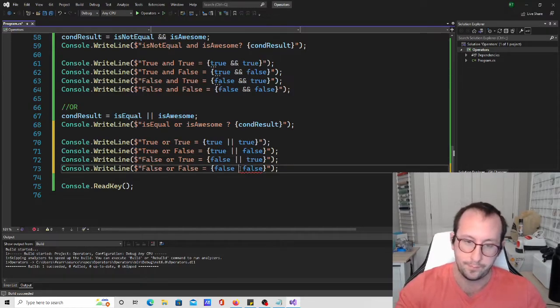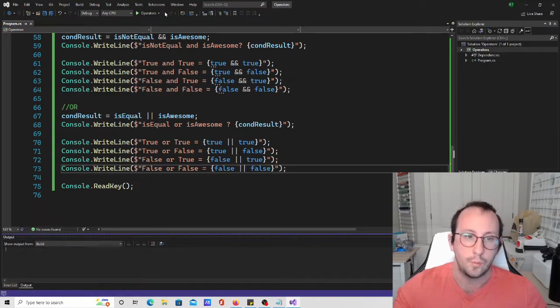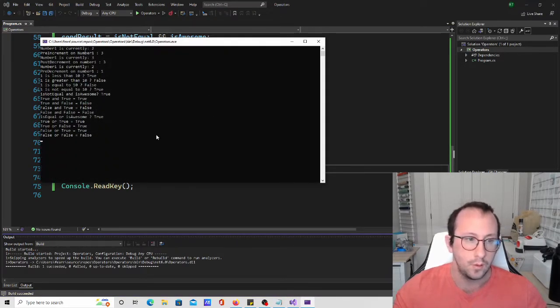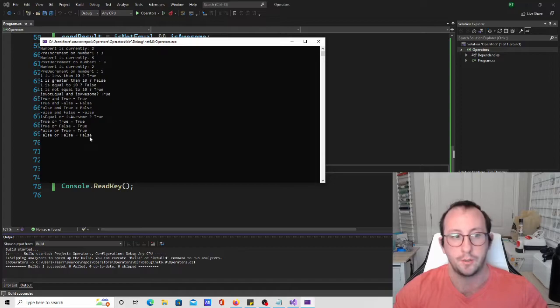If we run this, we are going to see that true or true is true, true or false is true, false or true is true, and false or false is false. So the only time that an OR operation can be false is if both statements are false. Besides that, it is always going to come back true.